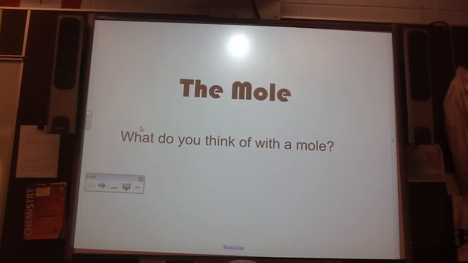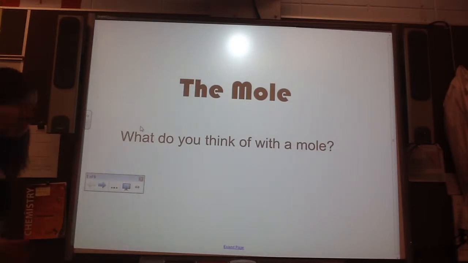When you think of a mole, what do you think of? So focus. Something that lives on the ground. Something on your face. Yes, these are things that you may have thought are in your vocabulary of what a mole is. But according to a chemist, there is another kind of mole that we get to learn about.